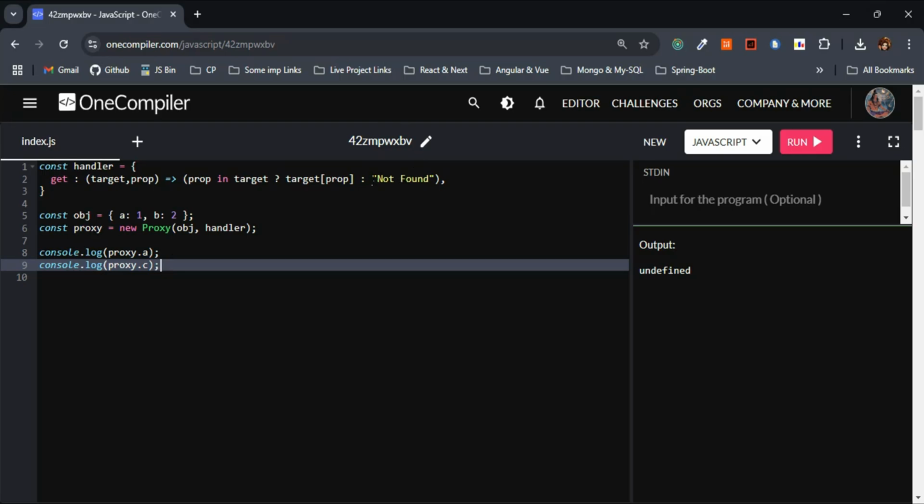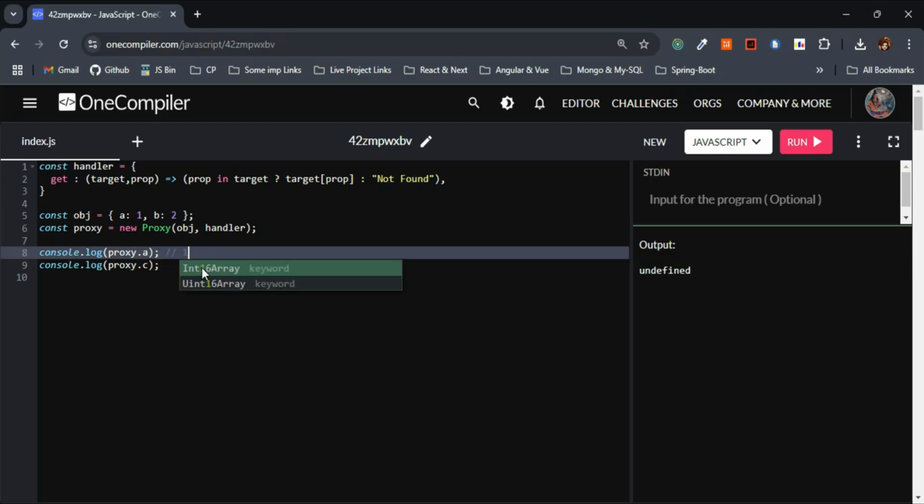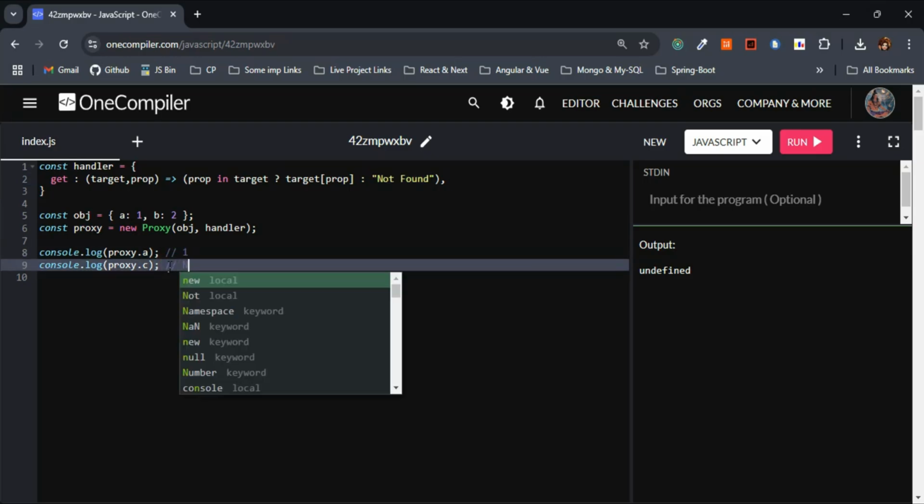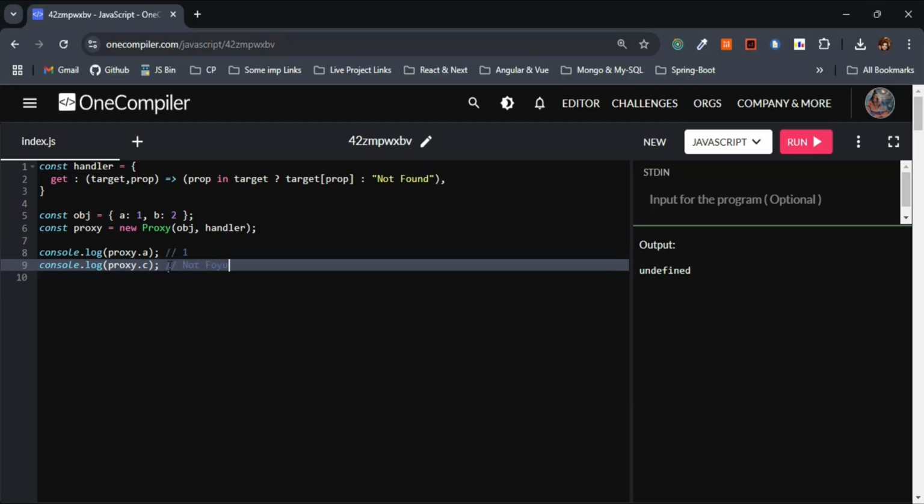We have given that if it is not found, then we have to get not found. If it is found, then we have to get the output 1. So a has the value 1, so we get the output 1 here, and for c we get the output not found, right? So the output has to be 1 and not found.